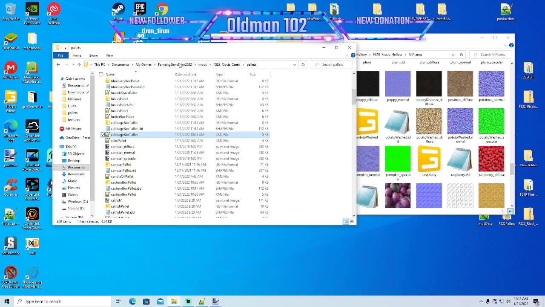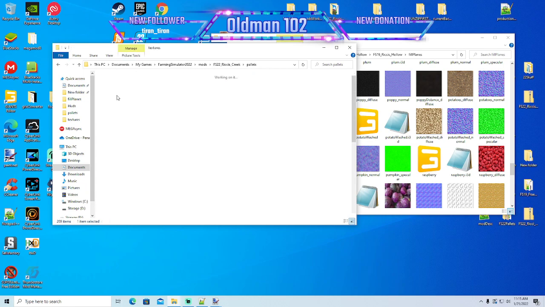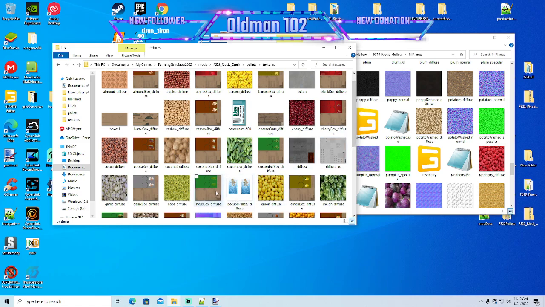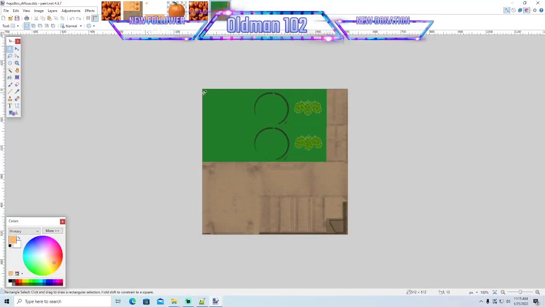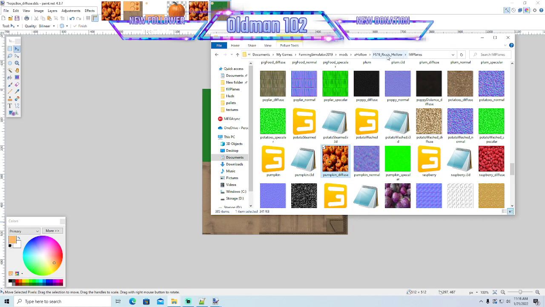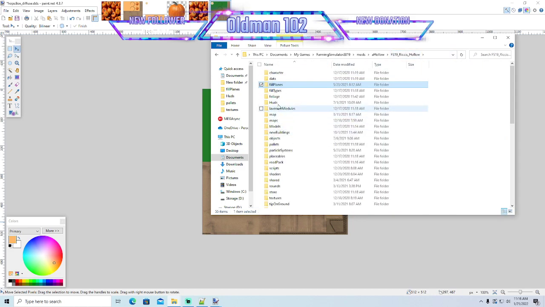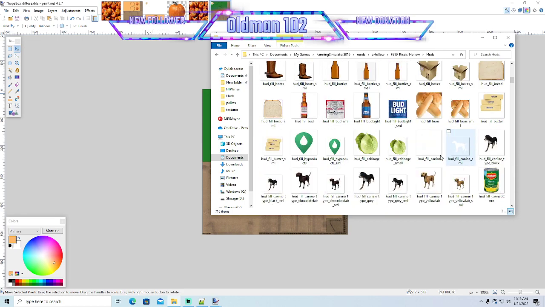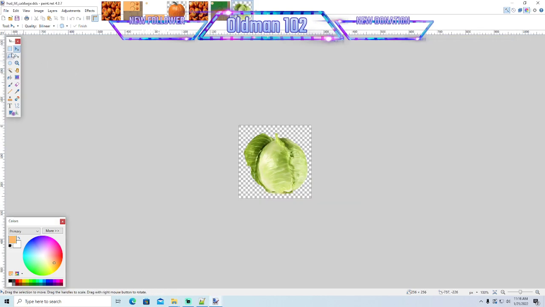Now if we're doing cabbage, I need something with a green background. Let's open up hops because it already has the green background. And let's cover that up. Alright, that gives us a clean background to work with. Alright, let's go into our HUDs. And I can't remember what our cabbage HUD looked like. Oh, cool, it's green. I can work with it. Alright, let's go.